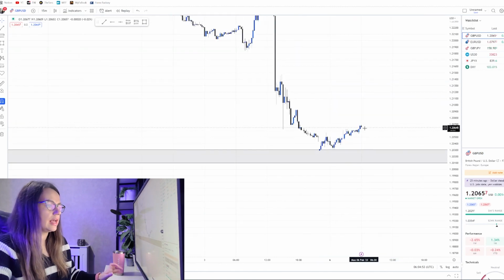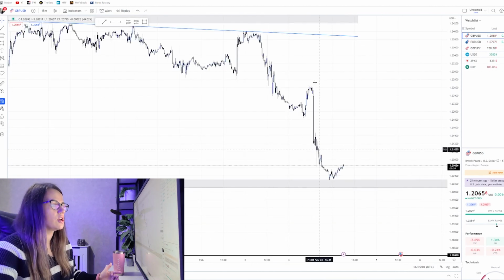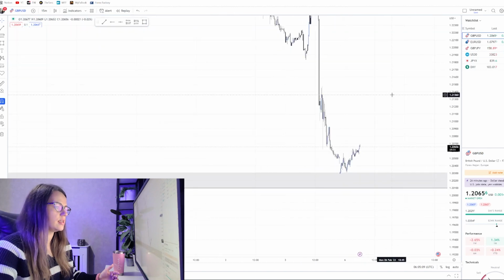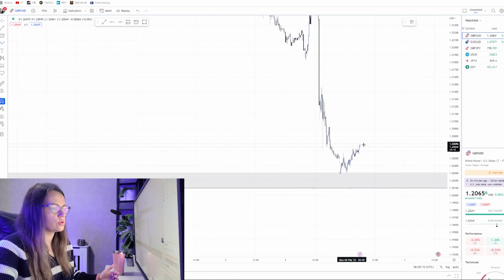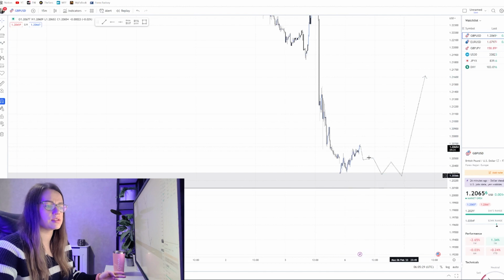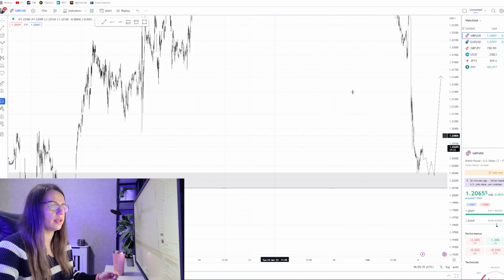But anyhow, what I think is now, there's not a lot of opportunities today. That's what I'm thinking, really, because of all these big candles, huge candles. Maybe what I could do is see if the price is making something like this. So if we go back, and then make a pattern, and when we see the reaction, then we can look for longs, for buys. But that's only if this support is being sustained, if it's not broken or anything like that.